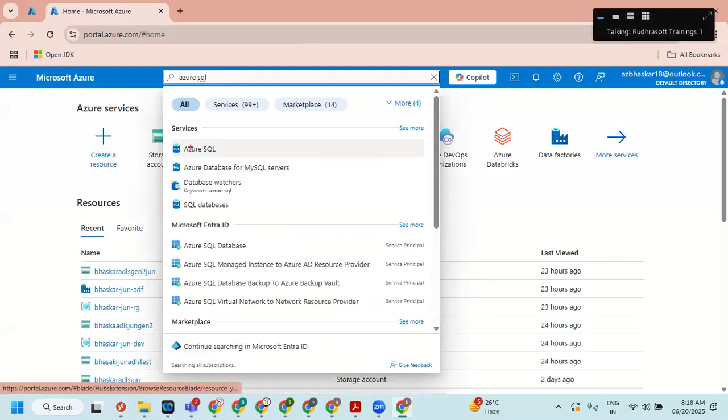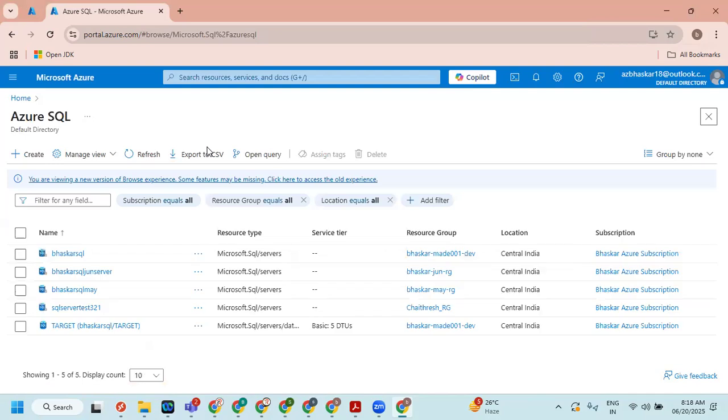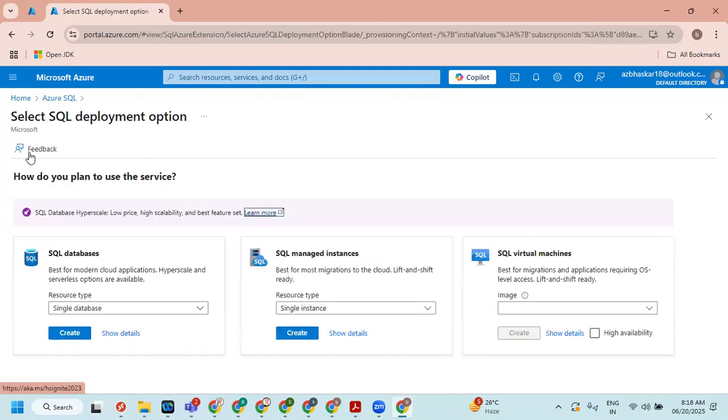Last time we searched for storage accounts, and we came across the storage accounts. Now Azure SQL is another service. Now I'm going to take you through Azure SQL. Let's hit on it. Plus create.